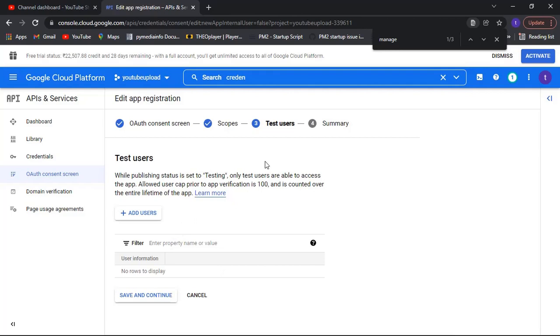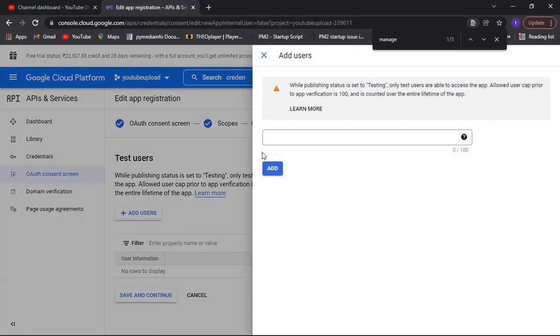Inside the next, that is test users, we have to pass all the names of the users who can use your application credentials. So make sure, guys, the email IDs of the users are passed correctly, and all the users to whom you want to give access are passed in this add users. You can pass as many as you want. So I'm passing the same user ID, that is my user ID by which I logged in.